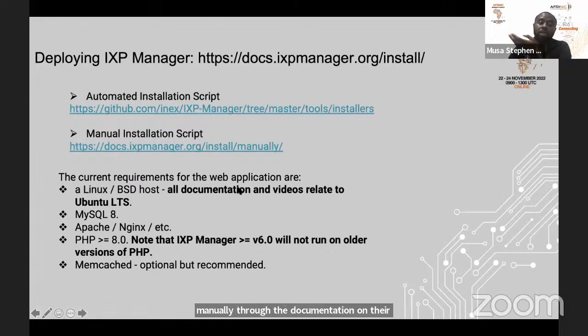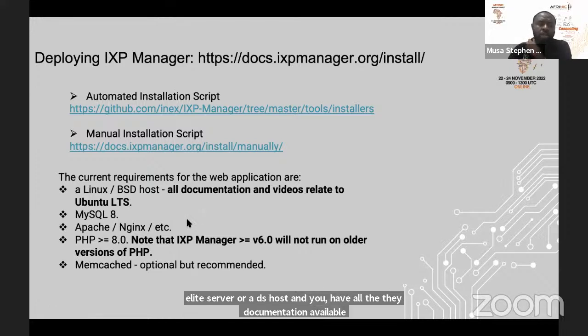The requirements when you are deploying ISP Manager are that it runs under a Linux server or a BSD host, and you have all the documentation available on the website, and also YouTube videos available.